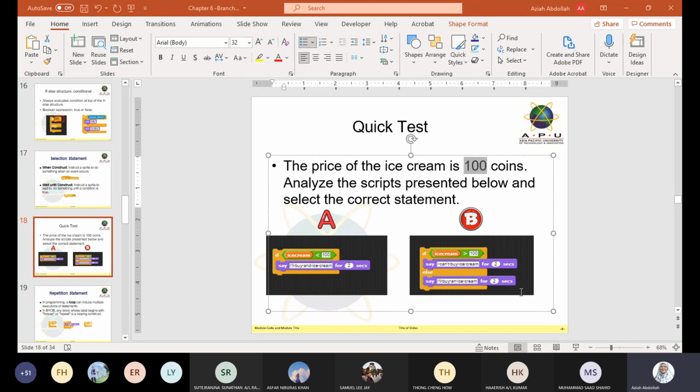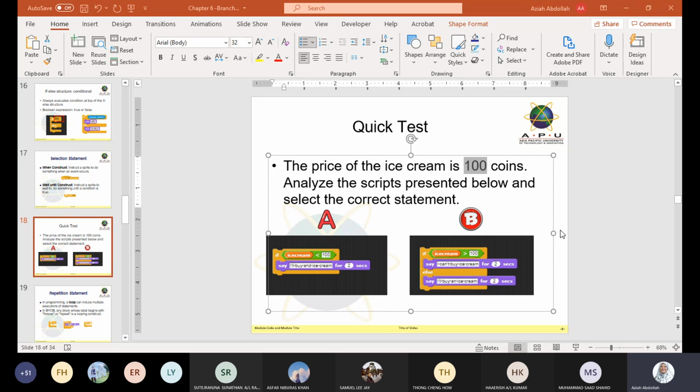Okay, congratulations to the 16 of you who chose B. For those who chose after my explanation, it does not count, only the 16 students who chose B. Congratulations on your correct answer. Read the question carefully, guys. They said the ice cream price is 100 coins. If you run the code, it has been tested.